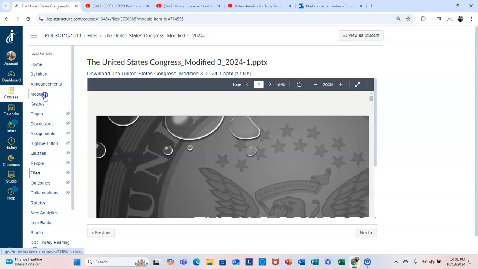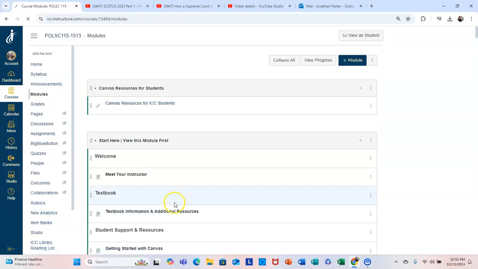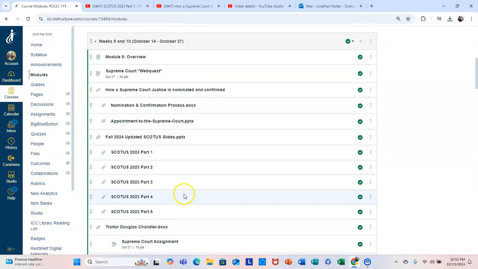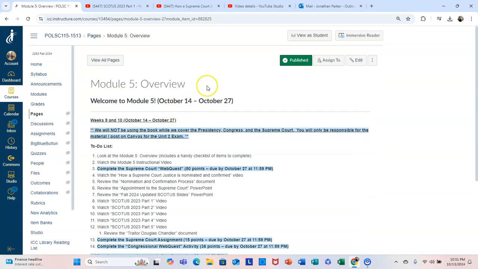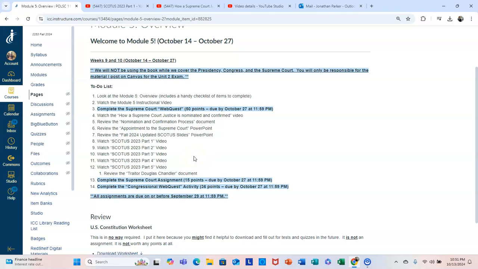And there it is, right there. So, as usual, Module 5 overview. Everything's going to be due by October 27th at 11:59. Now, because a lot of you have been sending me emails saying you haven't had time to get to it this weekend, well, I don't give you 2 weeks to complete the work for you to do it all on the weekend before it's due.